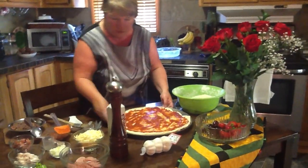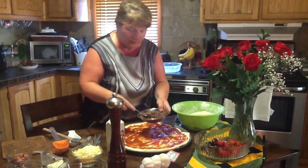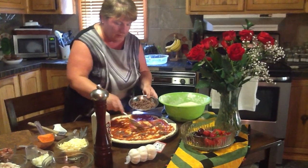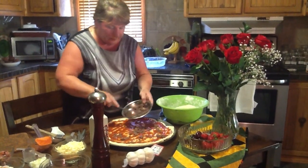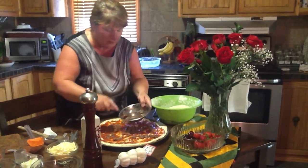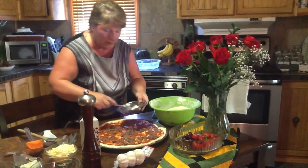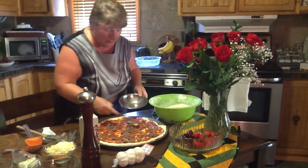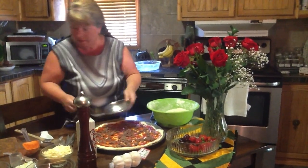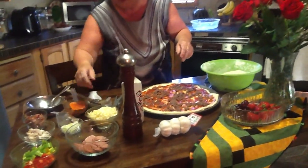Now I'm also going to start with my ground beef that I pre-cooked with just a little bit of salt and pepper. So I'll spread this over evenly. Again, this is a fully loaded pizza. You can have as much or as little as you want. You can do half and half. That was about a cup, maybe three-quarters of a cup.